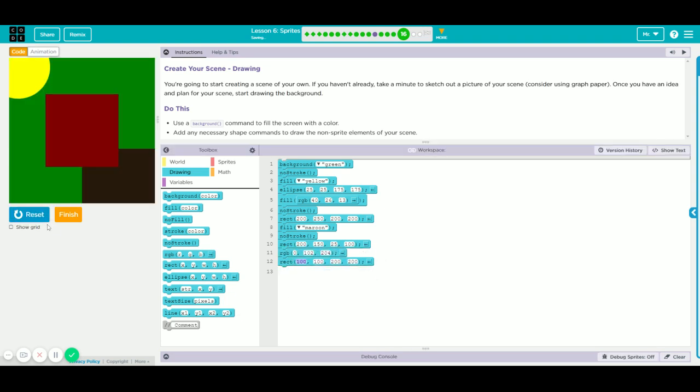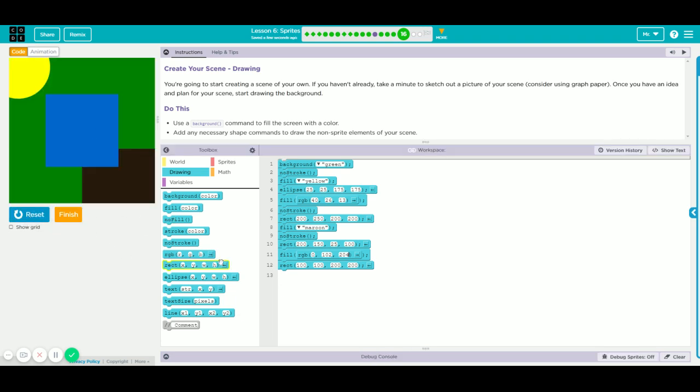Okay, so now I press reset and run. Not what color I wanted. Why are you doing this to me? Oh, that's why. I need to put in this fill. Fill, and then I click this, go down here, click RGB. 0, 0, 102, 204. There we go. There's my light blue square.